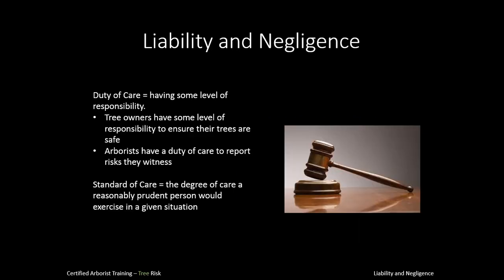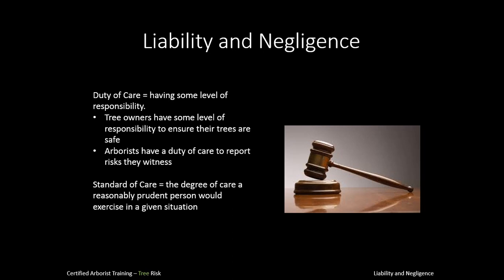And finally, we'll talk about liability and negligence, just because it's in the book. When you have a duty of care, you have some level of responsibility. Tree owners, if you have a tree in your yard and you own your property or your landlord owns it, either you or the landlord has some level of responsibility to ensure that the tree is safe. So if your tree is a train wreck, it's going to fall down, and if someone tells you this, now you have been informed and you have to do something.